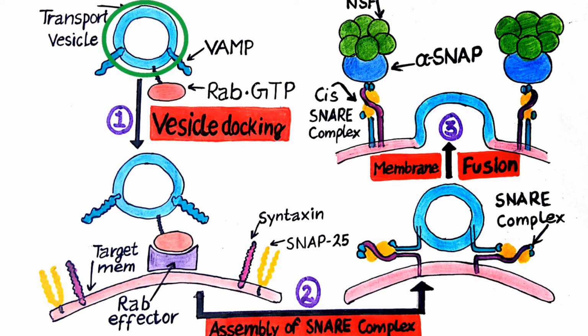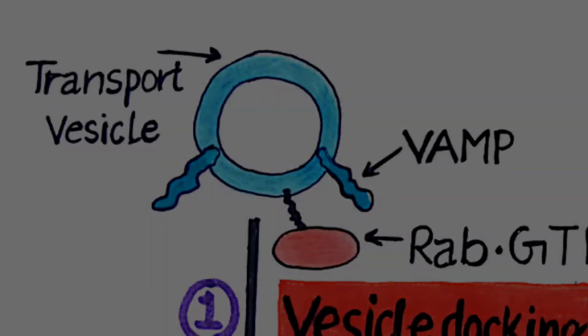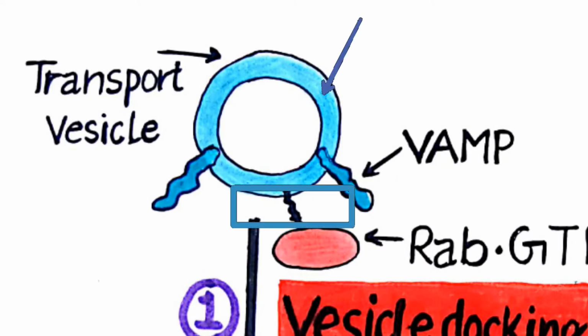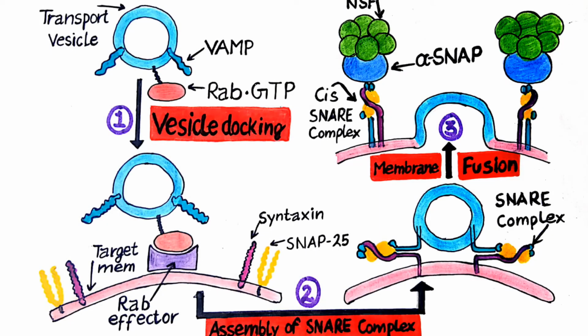transport vesicle. Actually, this interaction between the Rab GTP and the transport vesicle is made successful when the Rab inserts its isoprenoid anchor into the vesicle membrane. Now the initiating requirement of the docking, which is the tethering of Rab GTP to the vesicle, is done. So for the vesicle to be fully docked at the target membrane, the Rab GTP needs its binding partner. This binding partner is called Rab effector, which is present on the target membrane.